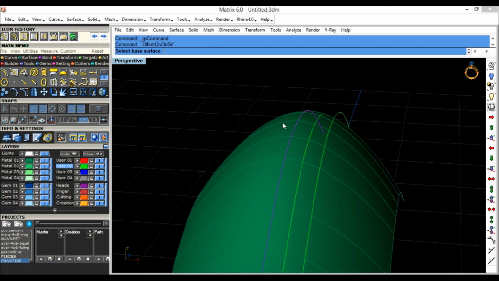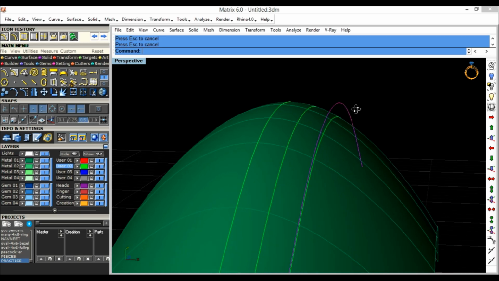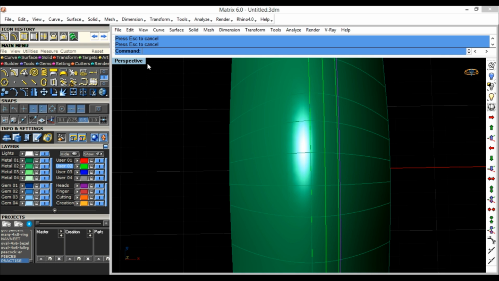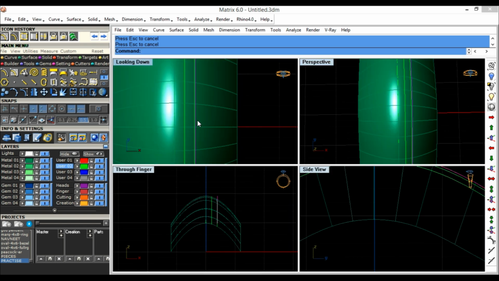So now again if you want to print, now you can see this distance is exactly 2 mm because in the normal offset and polygon there will be a difference.